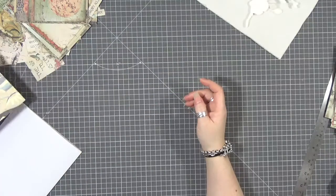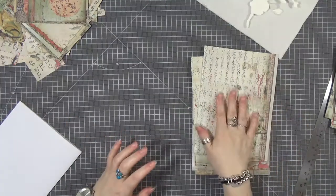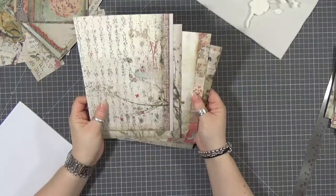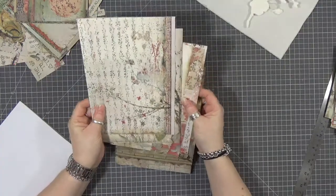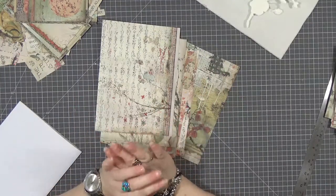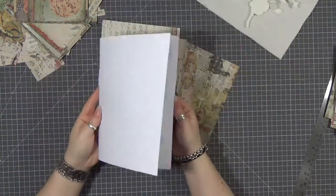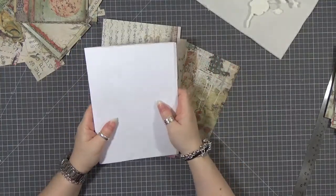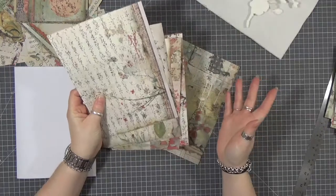Then what I did, I had it all prepared. I'd folded my papers previously out of the paper pad that I showed you, and these are going into the signatures. So I've got 4 of them that I've done, because I'm having, as I always have in my journals, one signature that is going to have absolutely nothing in it. It's just going to be paper. That's it. Because that's just what I do. That's just my little gimmick, I suppose, to make it a little bit different. Nothing spectacular about it, but nevertheless.